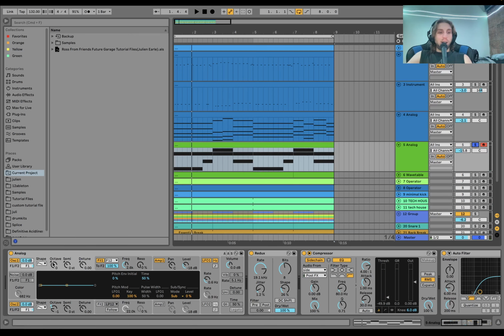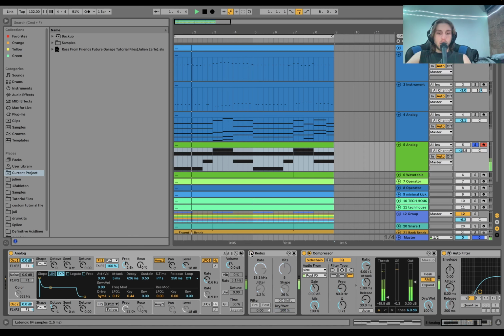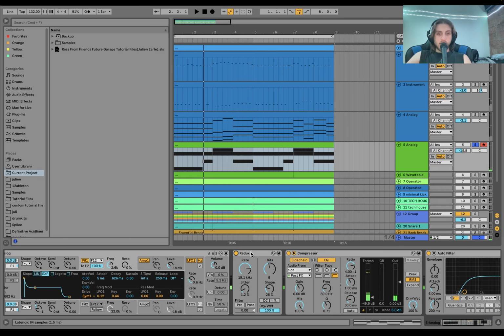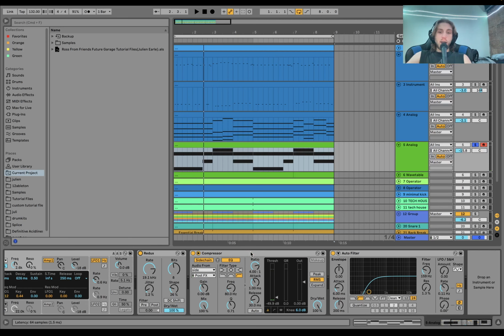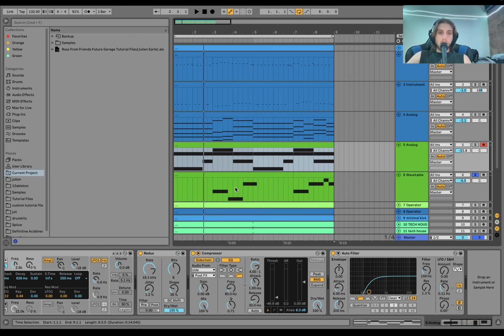This is made with analog. It's 2 saw waves, one's an octave down. We have a formant filter with a little LFO and some key tracking, so it's moving around and also sounding a little bit different. We got a bit of redux. You can hear that sounds good with that formant filter. It's being sidechained, and then we have a high pass. Then we have this layer.